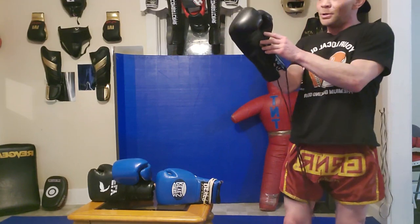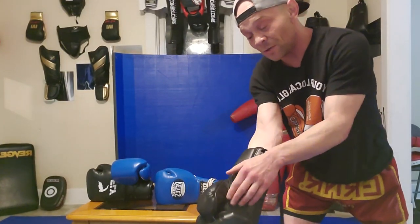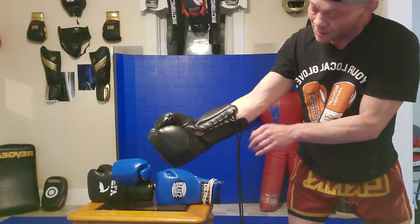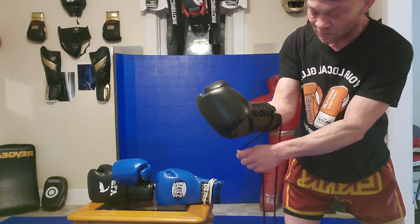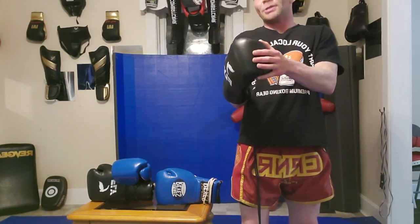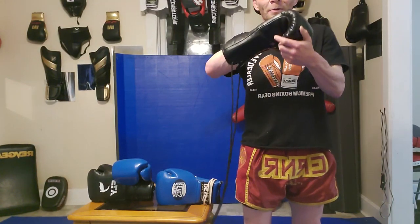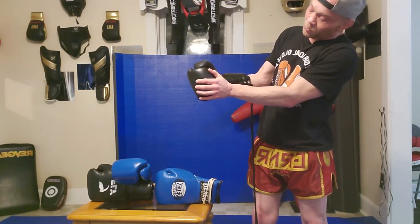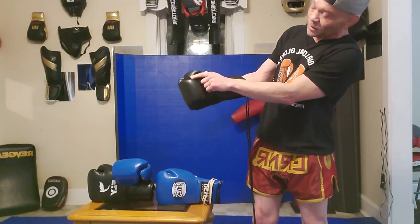The thumb strip does not pinch my thumb or cut off circulation — it's very comfortable. There's padding on the inside of the wrist which helps keep your wrist locked in place so the laces aren't digging into your forearm. The grip bar feels excellent. There's a little piece that rolls over inside by the fingertip to help you curl into an excellent fist. The thumb curls over and around naturally — when I form a fist, the thumb attachment doesn't pull my thumb down; it stays in a comfortable position.